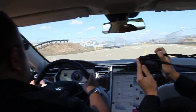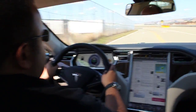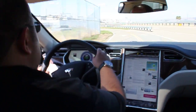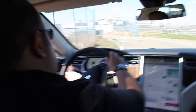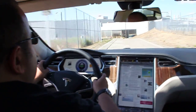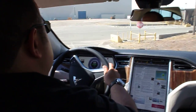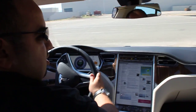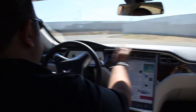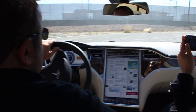Are you a test driver for Tesla? I'm the engineering manager for the prototype vehicles. What does that role involve? I'm responsible for all the systems-level prototype work that goes on for the company, including vehicles and prototype assemblies for powertrain components. All of these cars fall under my group.